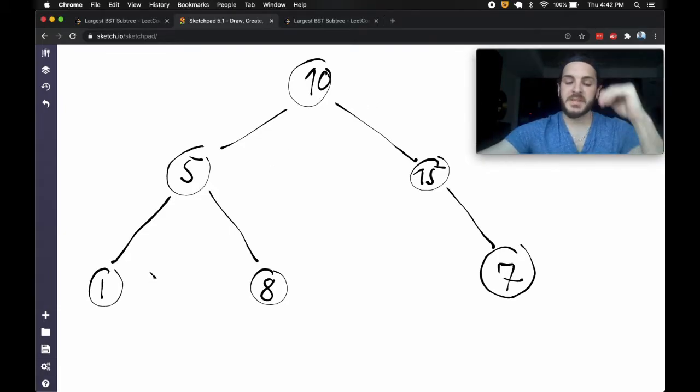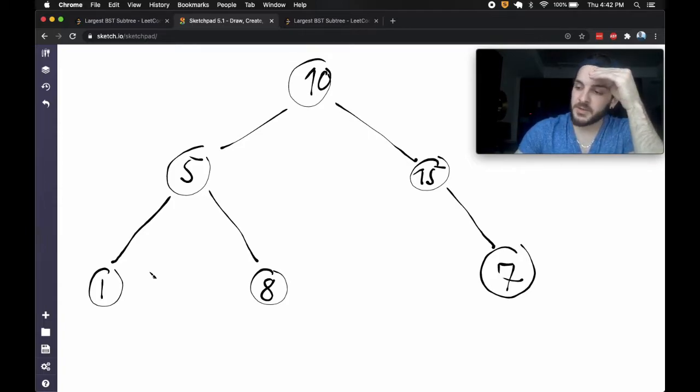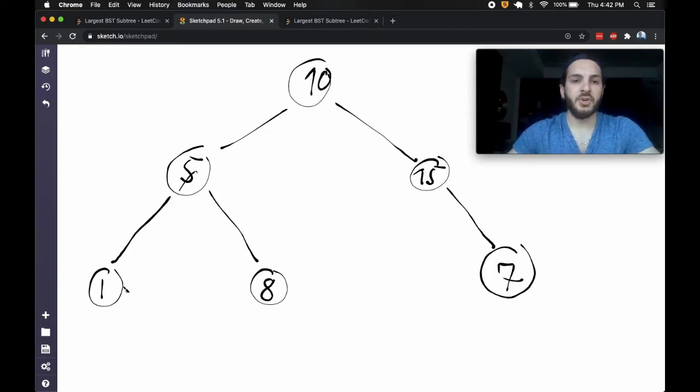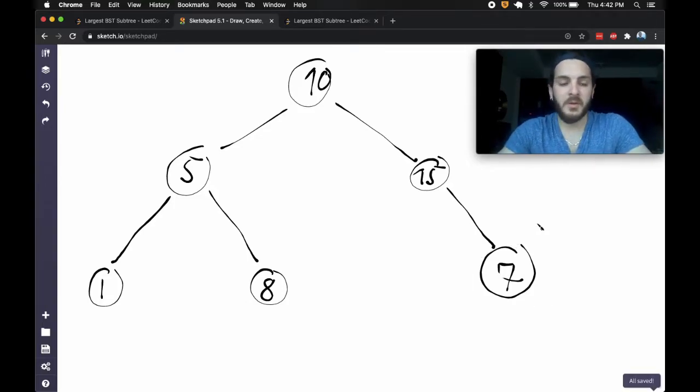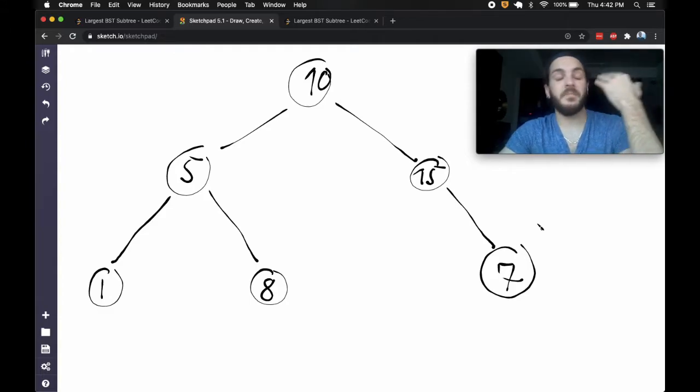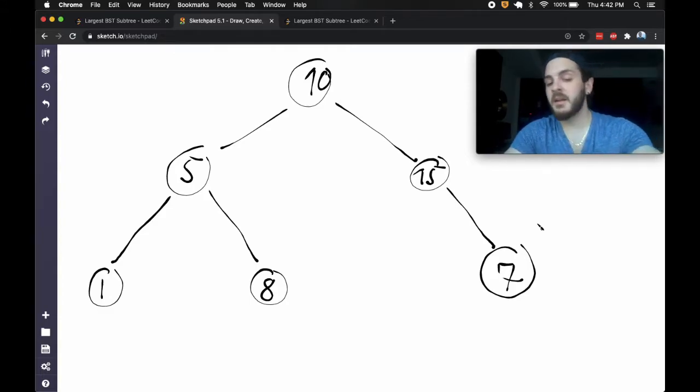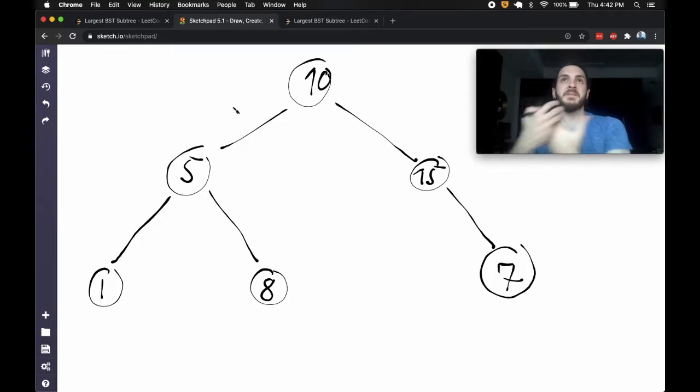All right, we said that the brute force solution was checking if every single one of these items was a binary search tree. So we can check this whole tree, and then we check this tree, and then this subtree, and this one, and this one, and this one. That would be n squared time. Is there a way for us to do this in linear time? Again, the answer is yes. I think I've already let the cat out of the bag there. The method we're going to use is to start traversing the tree from the left subtree onward. So I guess we'll do a post order traversal.